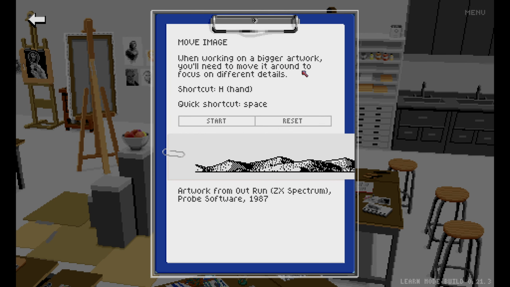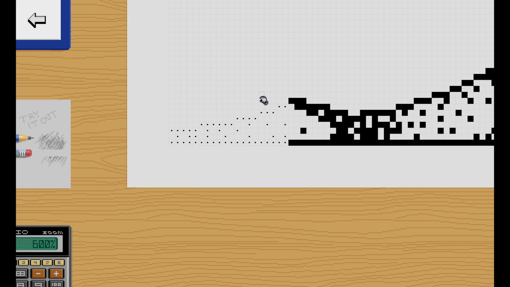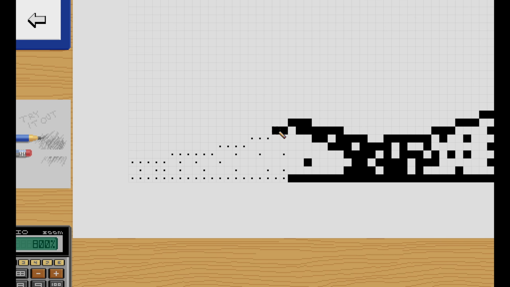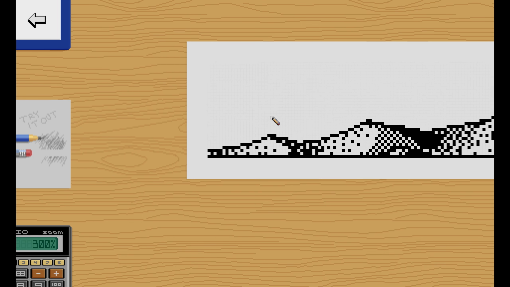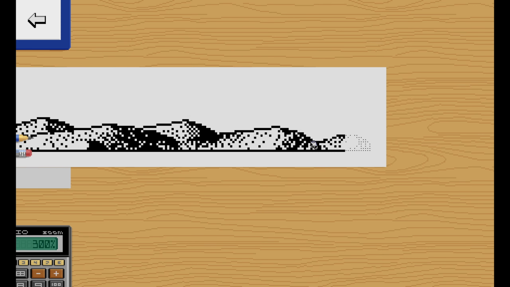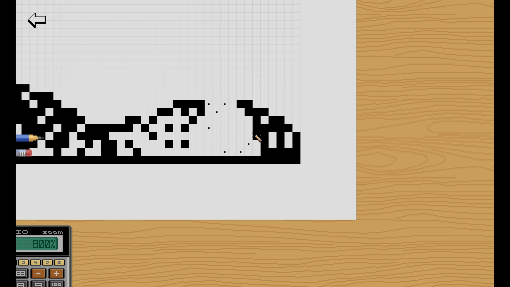When working on bigger artwork, you'll need to move it around, focus on different details. Hand is H. Okay. Okay. Zoom in here. We get our pencil out. Oh, yes. Oh, I don't want to do that part. Oh, look at us go. Magic. Okay, what else do we need? Way over here. There is some more. And we can do all sorts of fun stuff. Okay, is that it?